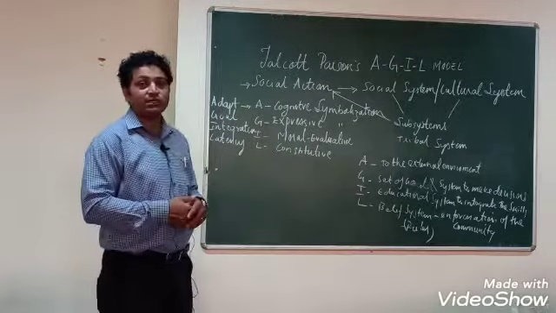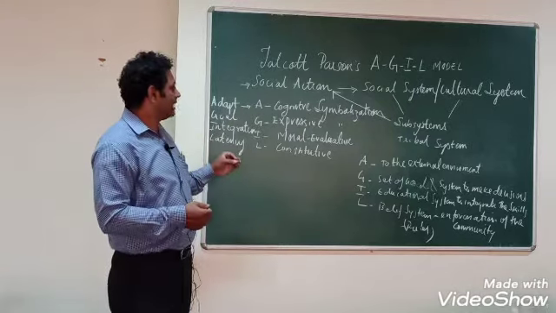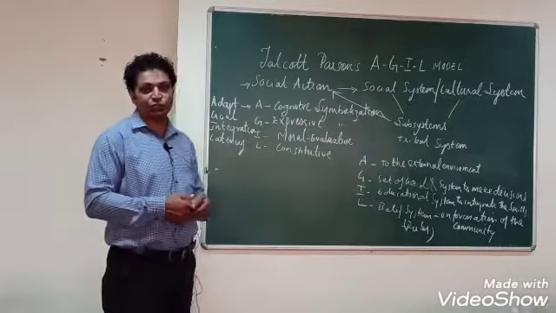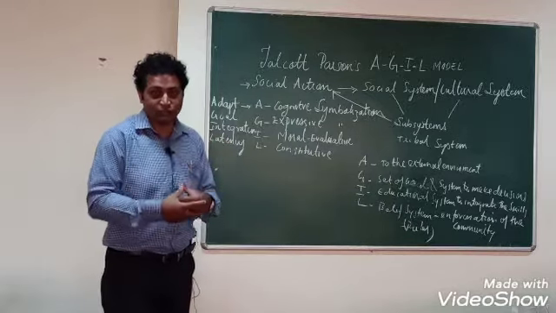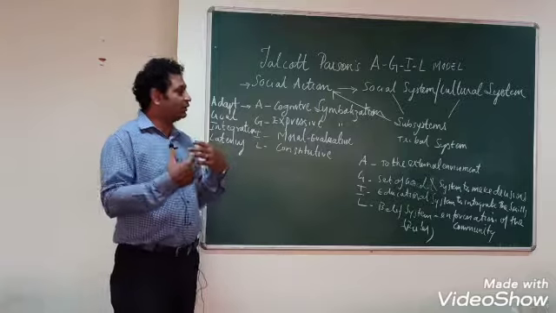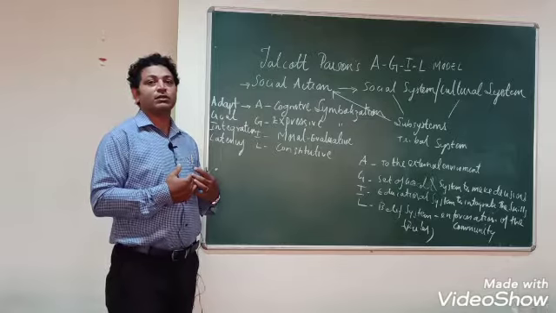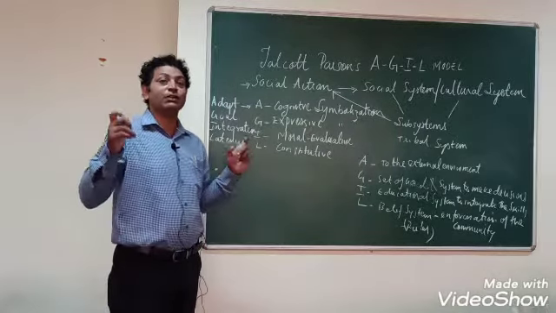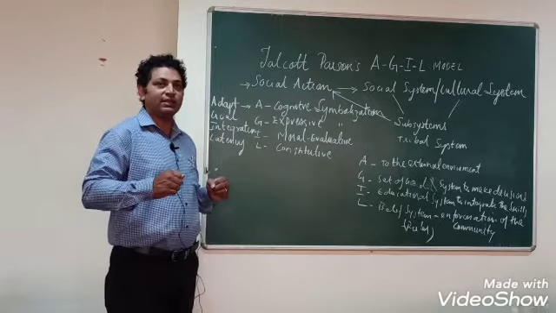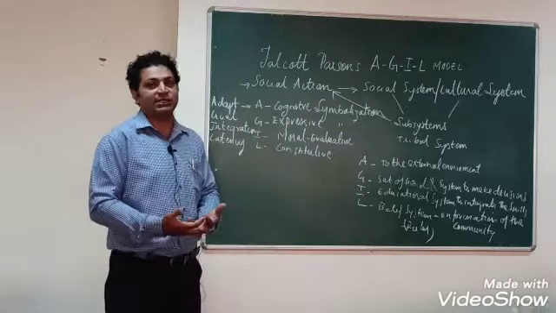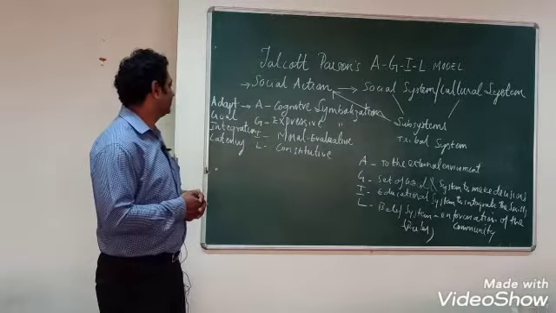The second part is goal attainment. Goal attainment relates to expressive symbolization, which means that once you have collected the resources around you and understood the external environment, you then need to set goals, and these goals are set in the form of how you express them, what you do in order to achieve them.